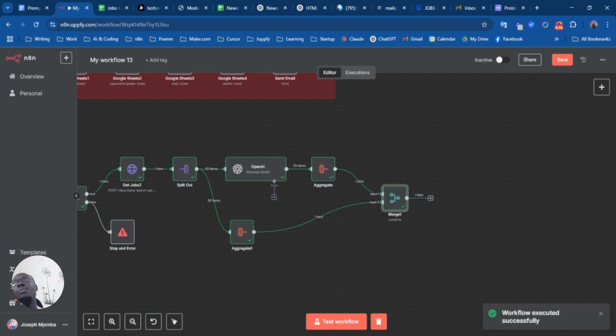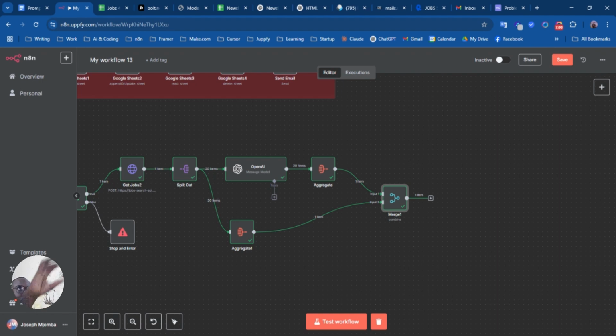Spend some time looking at data transformation in n8n or any other automation tool you're using, because that's very important. A lot of times you'll be making API calls and you'll receive data that's not organized. It's organized to an extent, but not organized for you to present it as it is to where you want to present it.